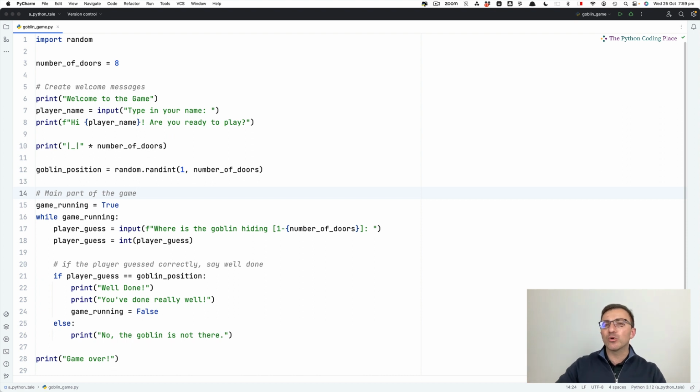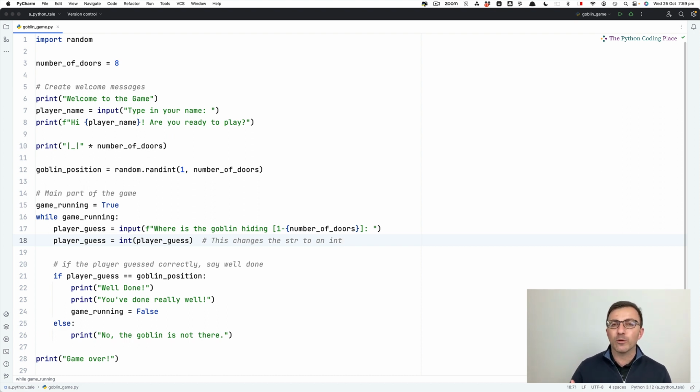We'll see that as our programs become more complex, this commenting, keeping some notes of what section is what, helps. Or perhaps you have a difficult bit and you think, I need to remind myself what this line does. So you can also add a comment at the end of the line and say, this changes the string to an int. You may say, I don't need that, but it's up to you how much or how little you want to comment. With time, you'll find the right balance.